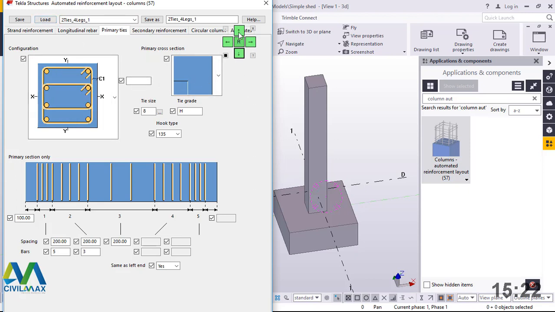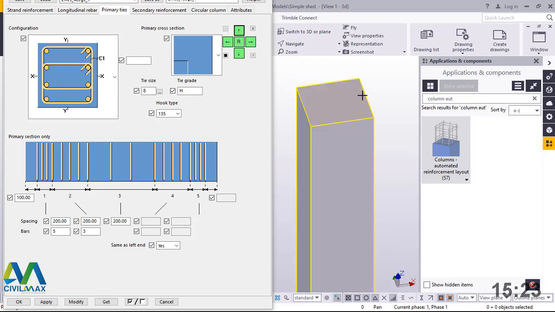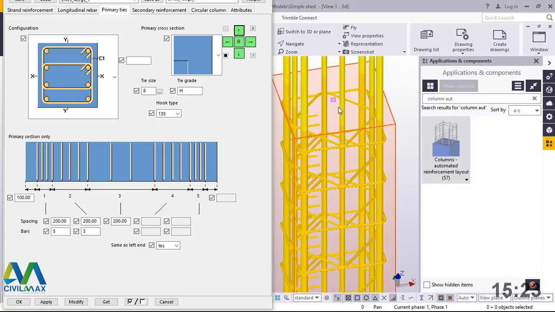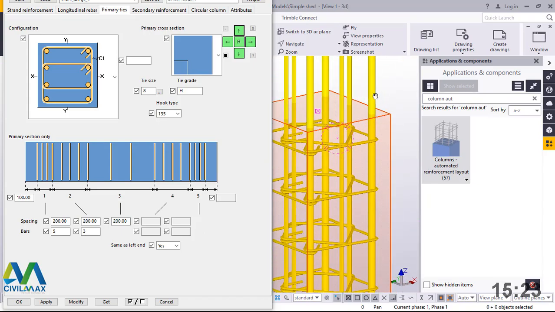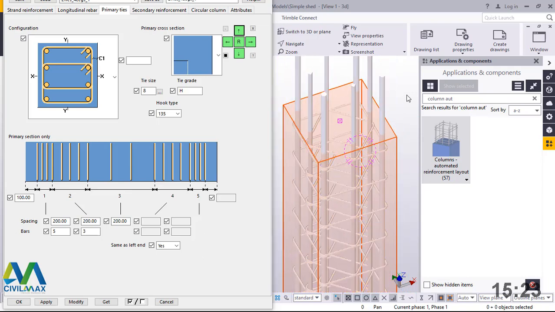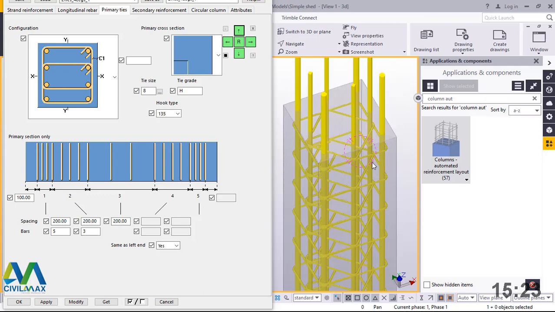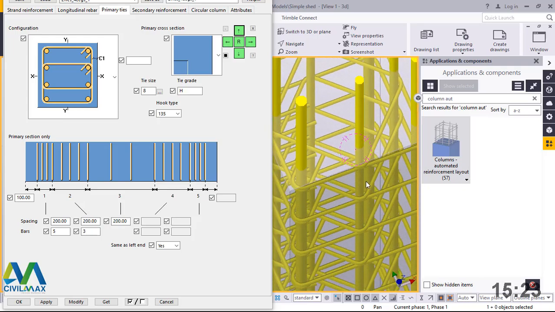Perfect. Now let's use the second one, that one, and we'll load it right away. Once we've loaded it, we'll scroll up and click modify. Then we'll go straight away to our macro and click on the part we want to reinforce. This is the part we want to reinforce, and I'll turn this round by pressing Control, and it has picked the previous setting as a default. Now I'll press Control 2 to make everything transparent, so that we will be able to see everything happening inside our concrete column.